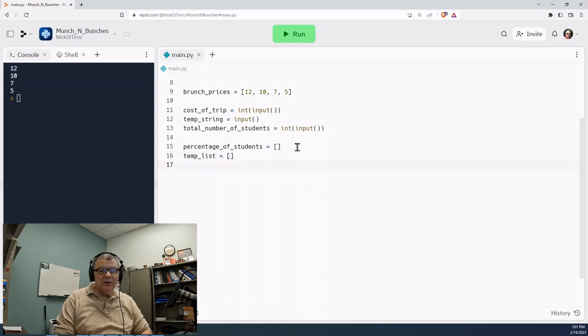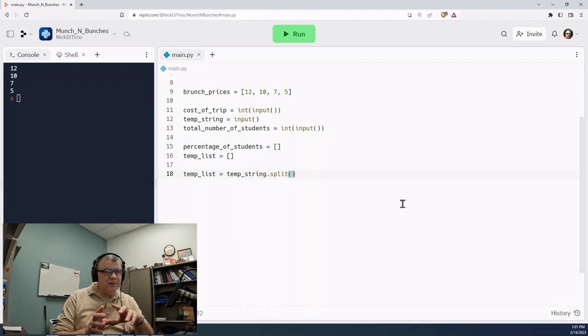And then I am going to take that temporary string here, and I'm going to say temp list is actually going to be populated with temp string split.